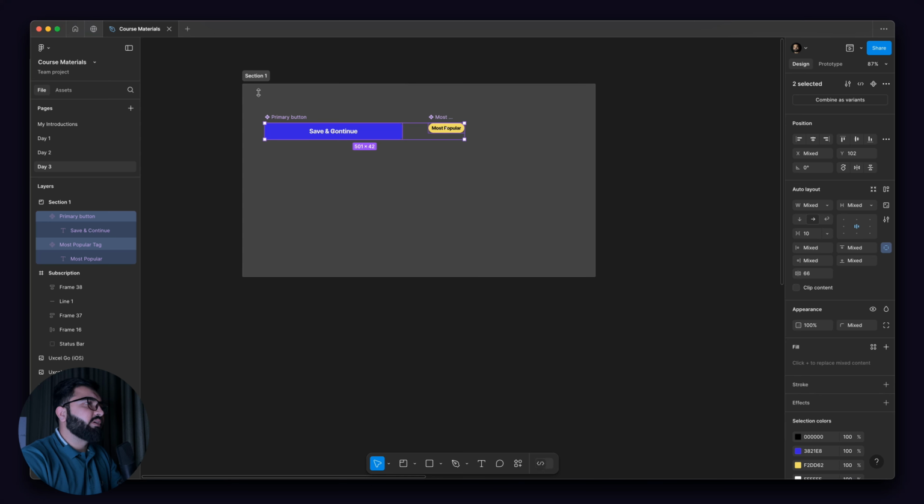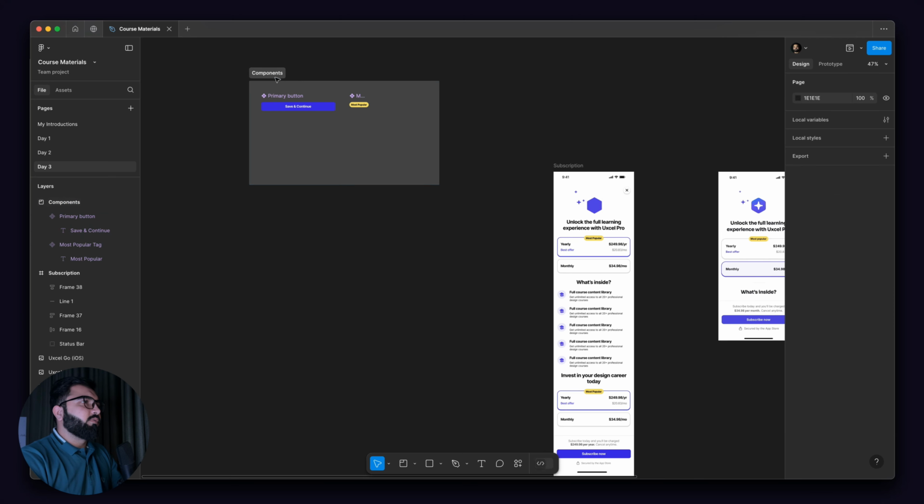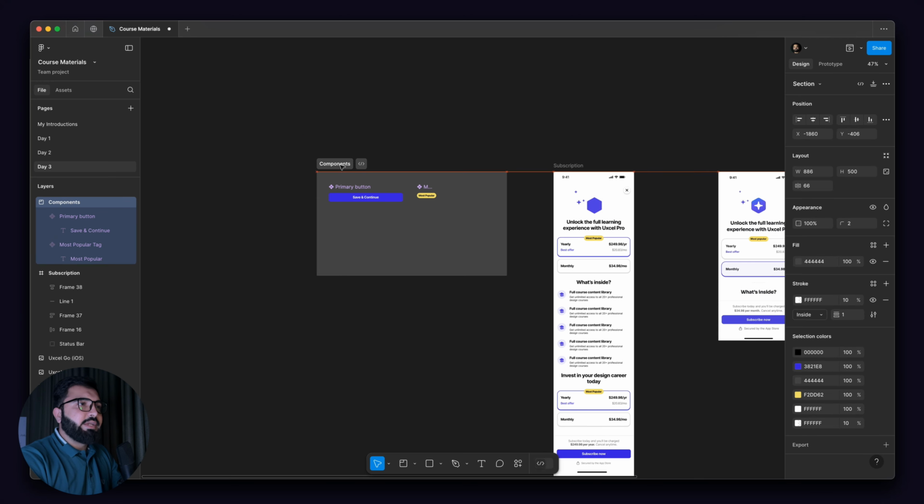It means these are the components, right? You can call it assets, design system, or whatever, components. Wonderful, very easy.